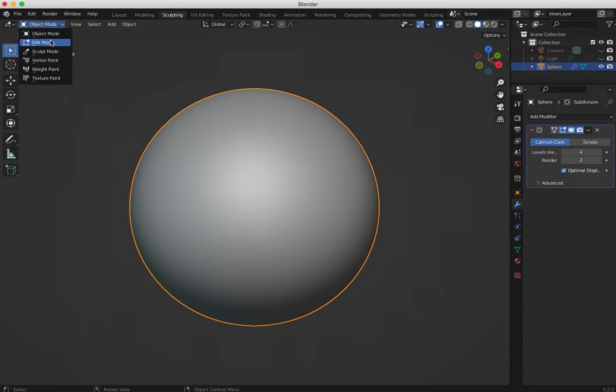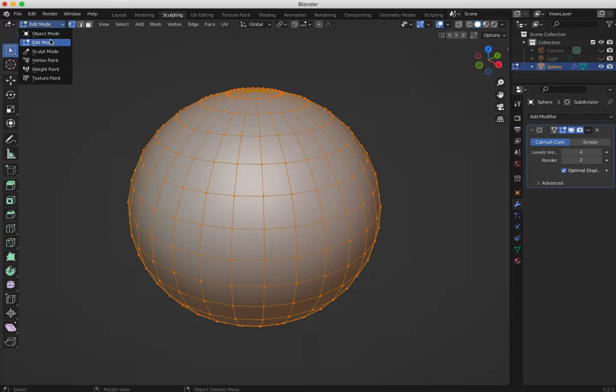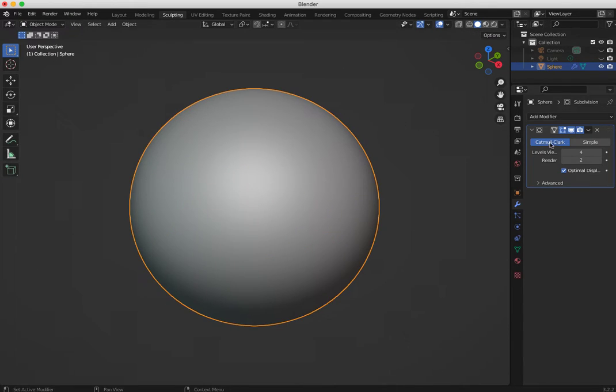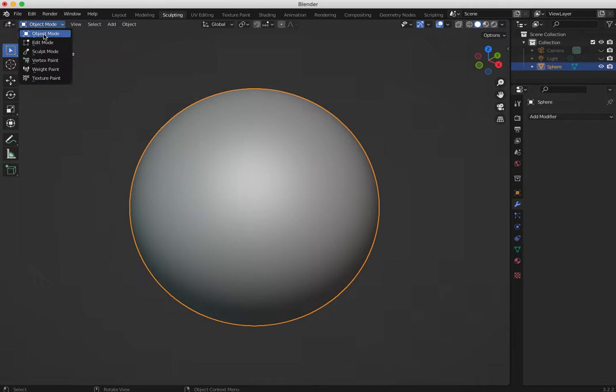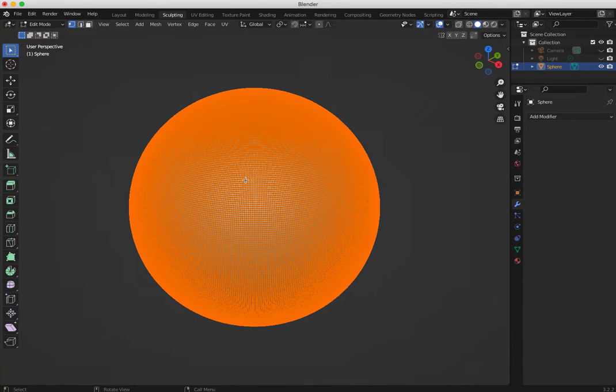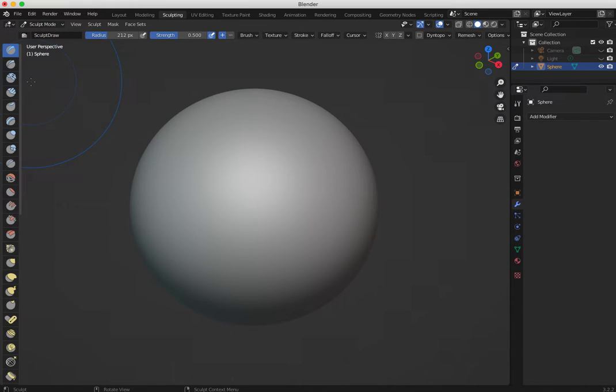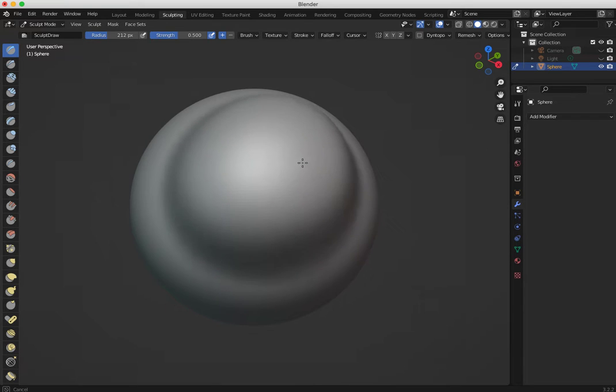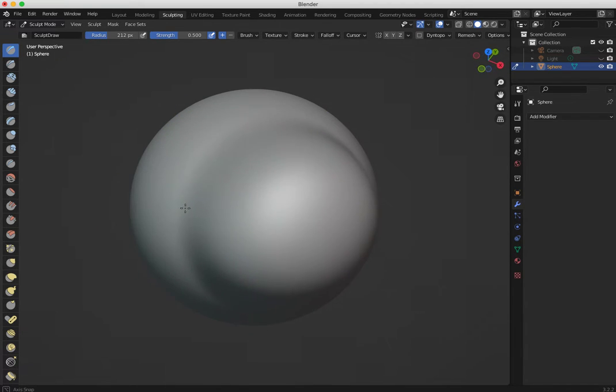You won't be able to see because I haven't applied. So if I go to object mode, apply here and go to edit mode, I have a very, very dense mesh, which I could come here and just start sculpting with. But then it doesn't give me a lot of options.